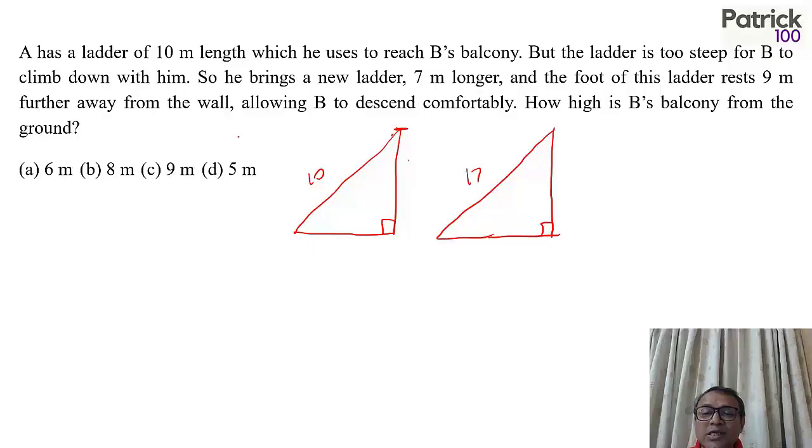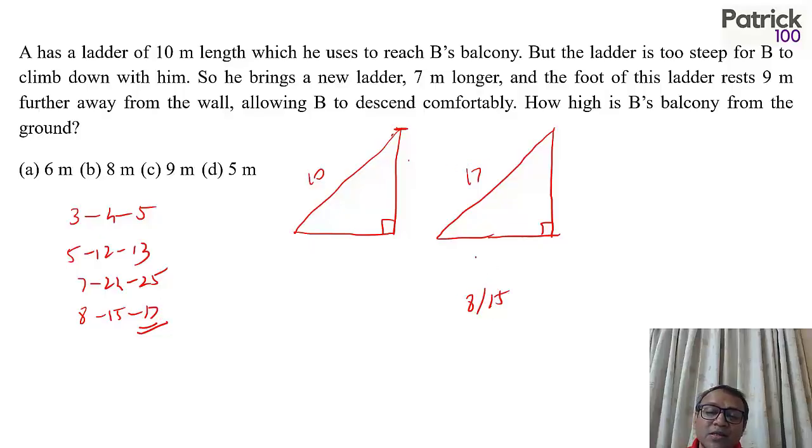So whenever you see a right angle triangle, first look at a triplet, especially when the values are integers. The four common triplets you should know are 3, 4, 5; 5, 12, 13; 7, 24, 25, which saves a lot of time; and 8, 15, 17. The moment you see 17, you can make out the other two sides are 8 and 15 in this case. And the moment you see the hypotenuse is 10, it is only possible for 5, 2 fives are 10. So this becomes 6 and 8. So the 3, 4, 5 triplet becomes 6, 8, 10.